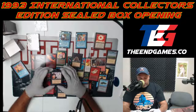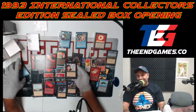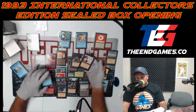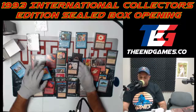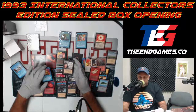All right, so we have Fear. I mean, look at the image. She looks scared. It looks kind of scared. An odd amount of skulls to be standing around. Yeah. So they're coming at you, and they don't want your creature to be blocked except by artifact and black creatures, which is good on a lot of creatures. And now they put that as an ability on cards these days. Put that on like a keyword. What's that called? Fear? Yep. That's called Fear or something like that. I'm pretty sure it's Fear, and then they have the other version of it.